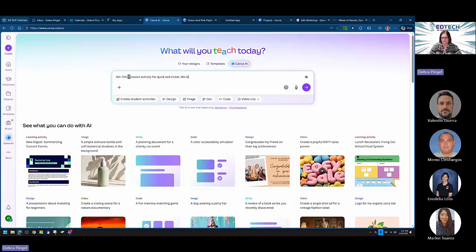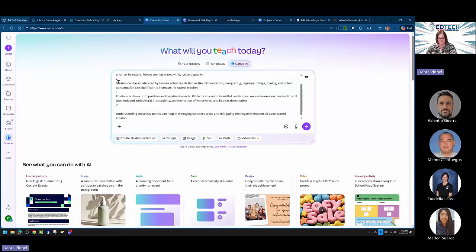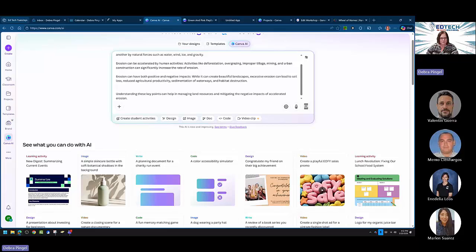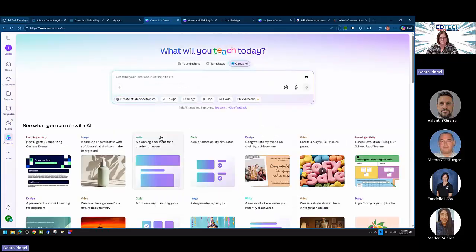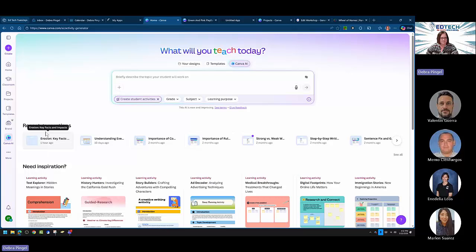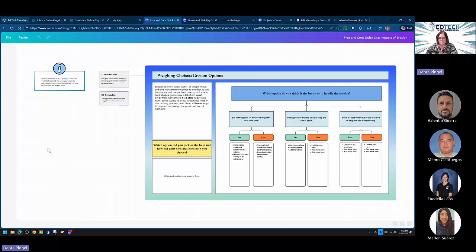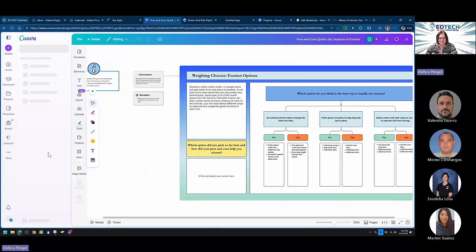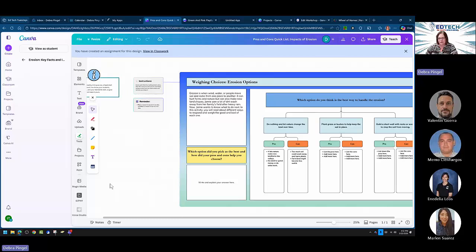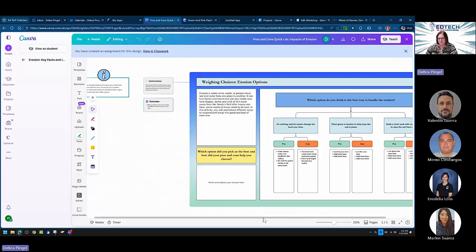I'm going to put we learned these facts, and then I'm just going to copy some facts that I found. Okay, and you know how the internet has all these funky numbers. Okay, and then I'm just going to, oops, I forgot to put create activity for students. Now, I'm just going to show you the one I did before because of time purposes, it created this activity for us on erosion. So now, of course, I'm going to want to look and see if everything looks good.